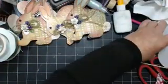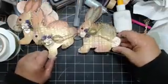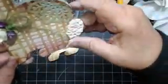All right, so let's clean this up, and then we will go on to our box cards. And just have to remember, if you're going to use this liquid applique, you just want to make sure you don't put anything heavy on them.